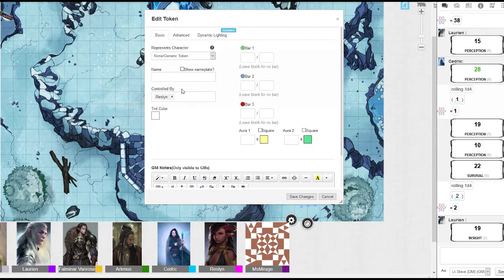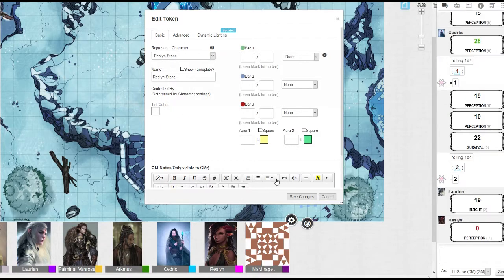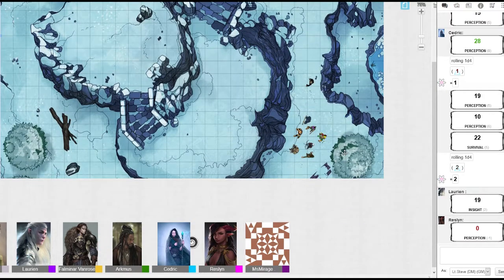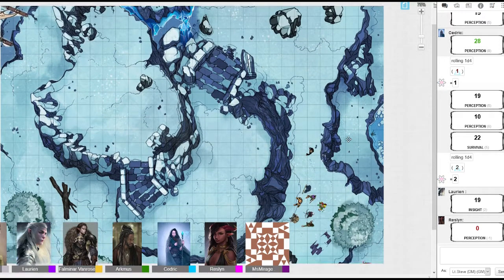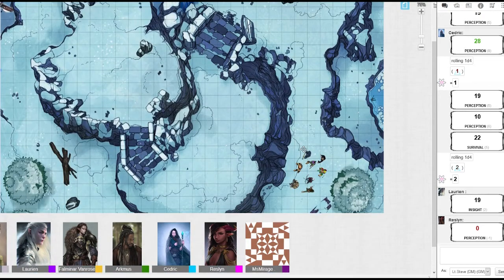Reslin, make a perception roll, please. Okay. Thank you. You're just following the group at the moment and notice nothing interesting. Okay, so you do see these logs over here and a nice flat place over here, which is ideal for a campfire. All right, let's get to work.